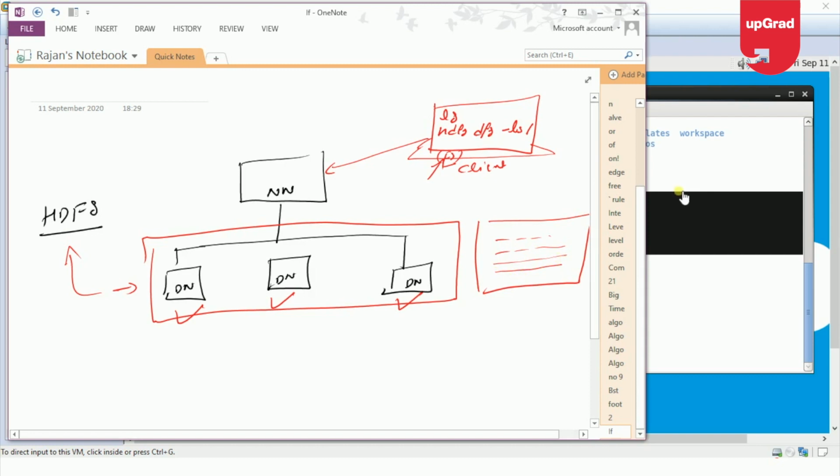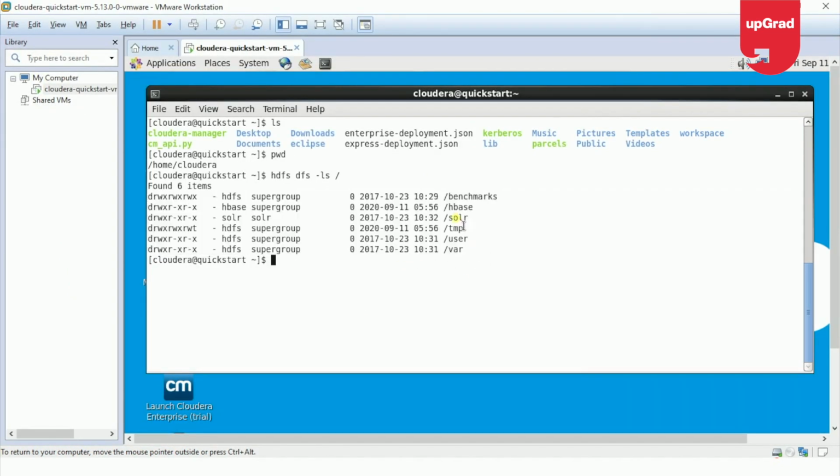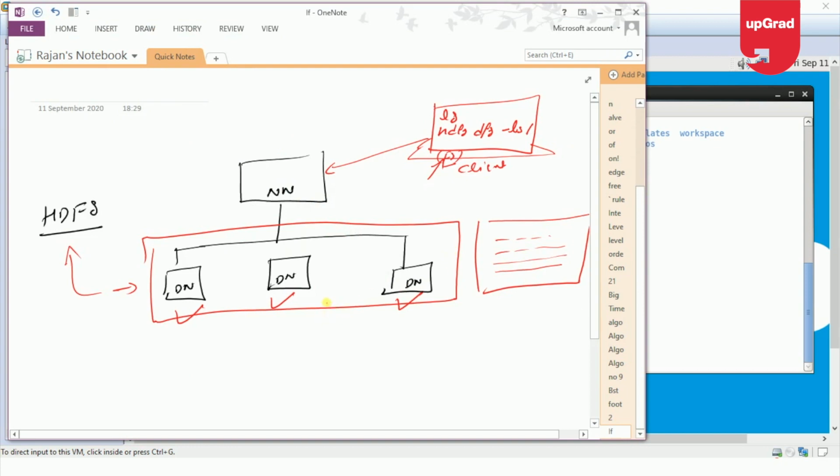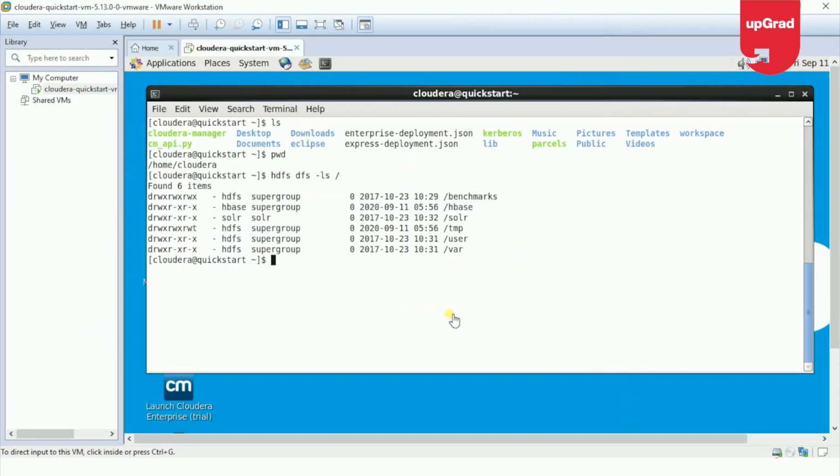Here, when you're getting the information about the directories, it is not specifying that this directory is from data node 1 or this directory is from data node 2. Instead, you are getting a collective view of all your files and folders which are residing in all of your data nodes. So I hope you have understood the difference between ls and hdfs dfs -ls.